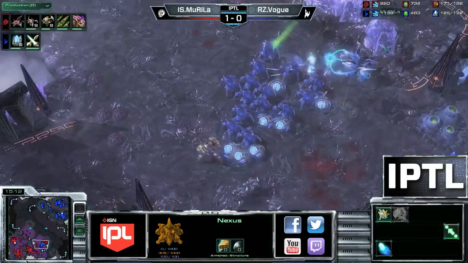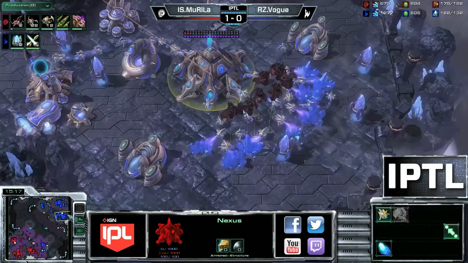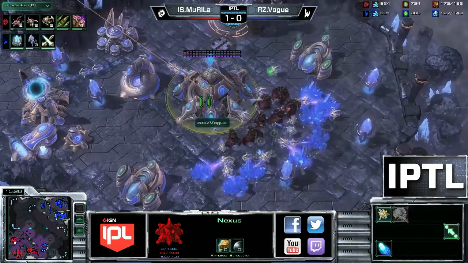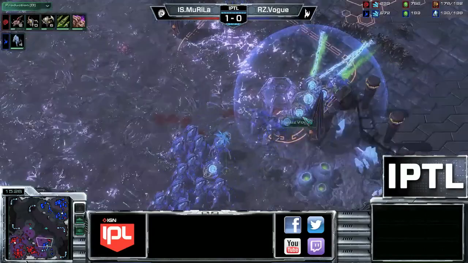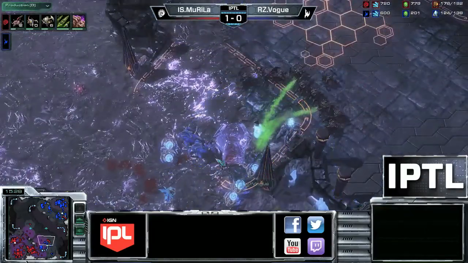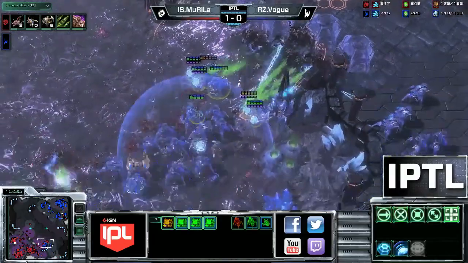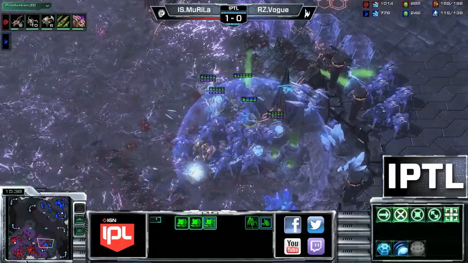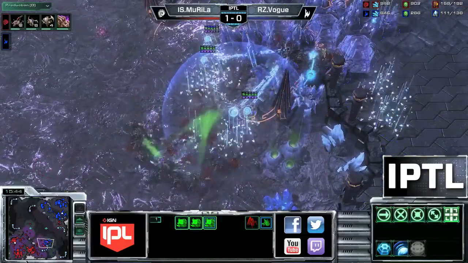Once again, he's trying to take out this army in the middle of the map as well, but it's just too strong for Vogue for now. But he's going to lose another Nexus. Vogue is just down to one base. Yeah, if MuRiLa actually manages to defend here, or at least just kill a lot of the army and do that thing where Zerg players can just stay alive by cranking out lings long enough to hold off this death ball, MuRiLa is looking pretty good in this game.